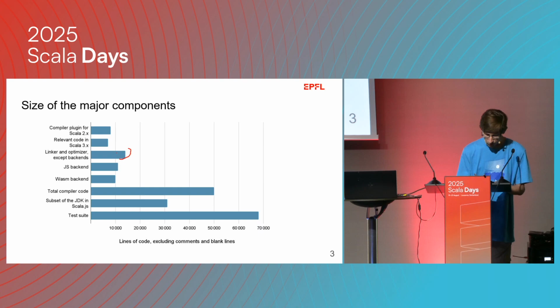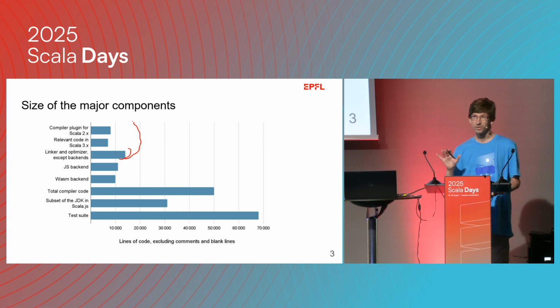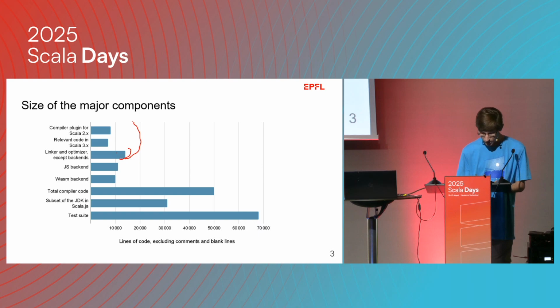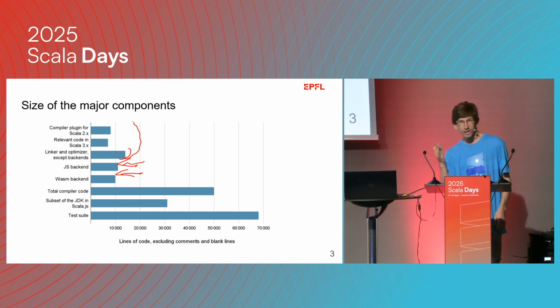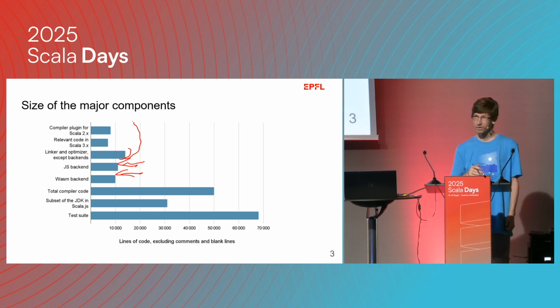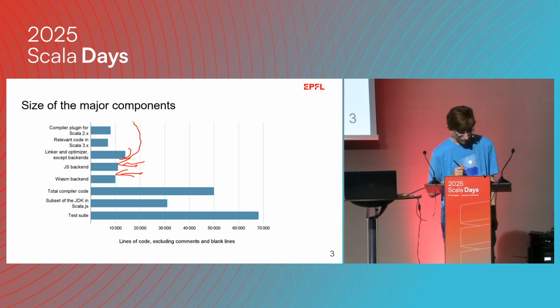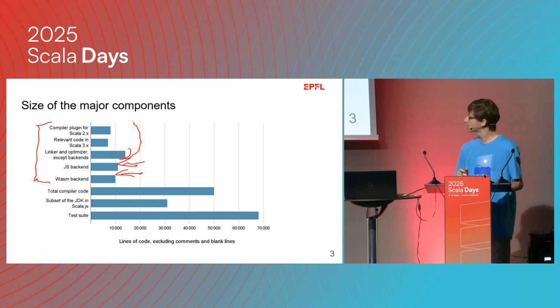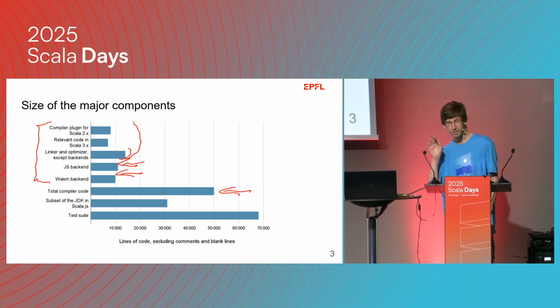And then finally, all of that we reuse, right? This is the same thing. It's the same code base between JS and WASM. There's no difference whatsoever. The thing that changes is that we have the JS backend or the WebAssembly backend at the very end that either emits JS or emits WebAssembly. And those are about 10,000 lines of code each, right? So the engineering effort for this work was about 10,000 lines of code to write. All of that is compiler code, right? And if we sum all of that up, we get this one, okay? So this is the sum of all the above.